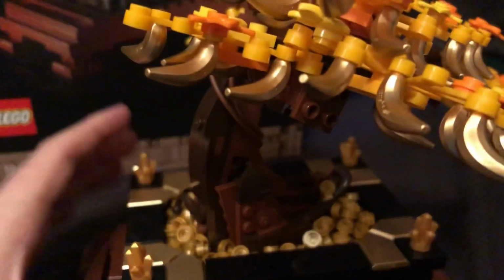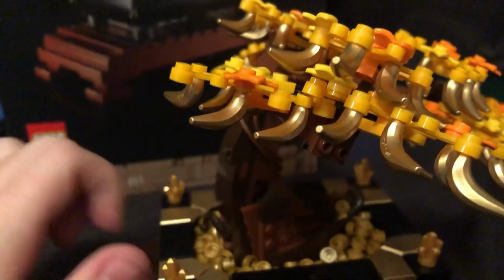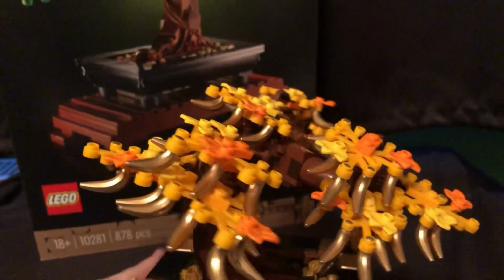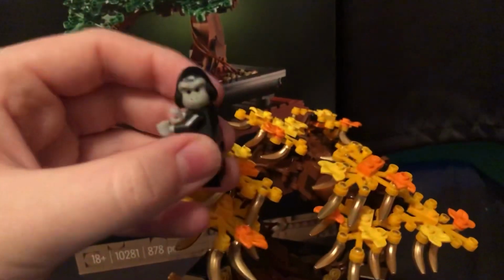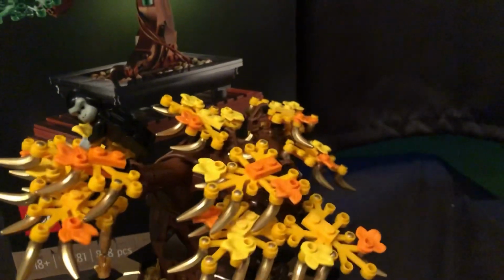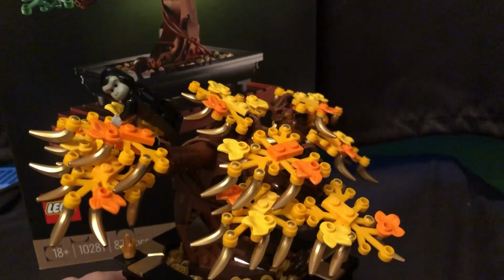I like what I've done quite a lot, especially with this pot right here. I do really love these corners, and the use of the golden bananas, I like it quite a lot. I think it's quite funny. And then you've got the little monkey, which you can just have climbing over the trees or something, which I think looks quite good as well. Although he may very likely fall off in about 10 seconds.